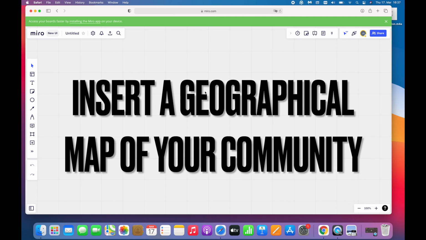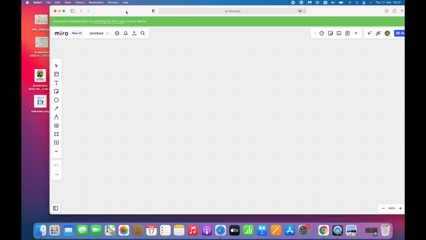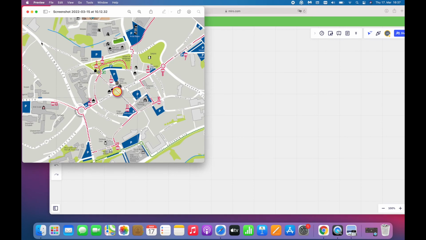There are two possibilities. Of course, you could get a geographical map. Here is an example of a small city in Belgium. It's a map from, I think, the tourist board there. You can also go on the internet and try to get obviously copyright-free maps, so you won't have problems with these issues.